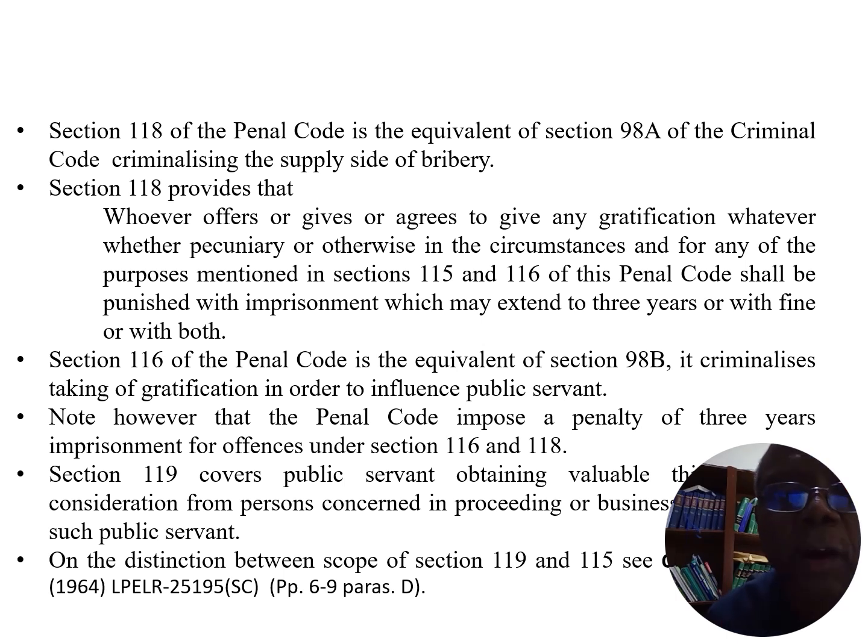Section 118 of the Penal Code is the equivalent of Section 98A of the Criminal Code, criminalizing the supply side of bribery. Section 118 provides that whoever offers or gives or agrees to give any gratification, whether pecuniary or otherwise, in the circumstances and for any of the purposes mentioned in Sections 115 and 116 of this Penal Code, shall be punished with imprisonment which may extend to 3 years, or with fine, or with both.